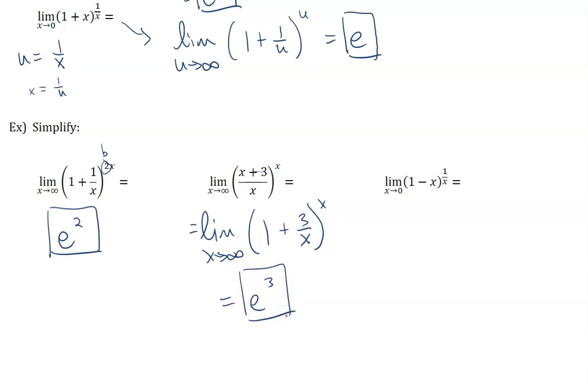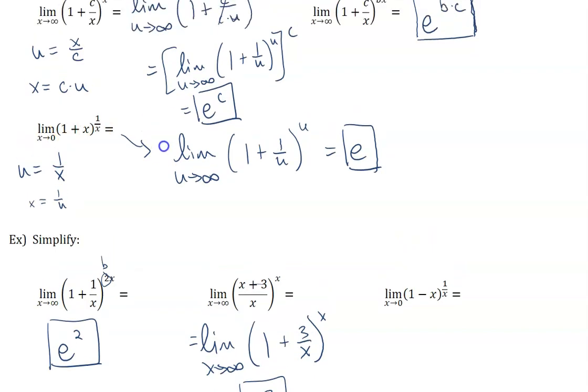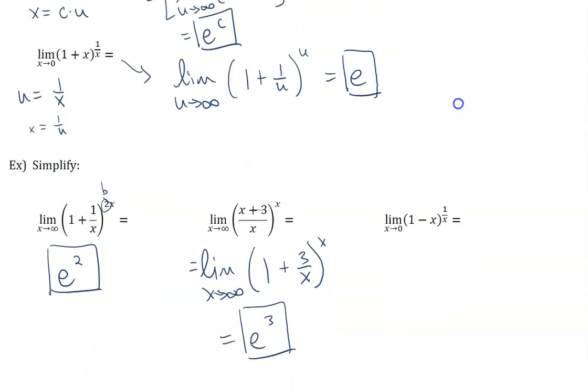Okay? And then for this last one, this looks very much like this one, but it's actually going to be a combination of this theorem and this theorem right here, because I can write this as the limit as x approaches 0 of 1 plus negative x raised to the 1 over x, which again, you could do the variable substitution there if you want, but I end up with e to the negative first, which is 1 over e.